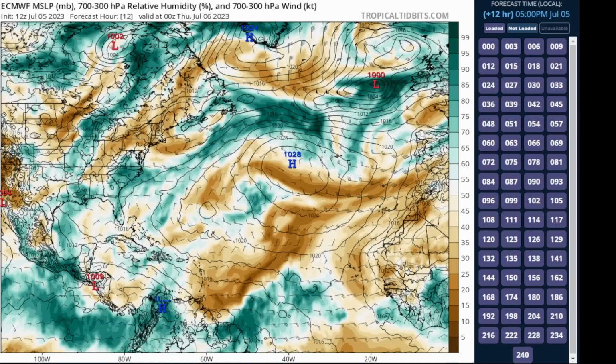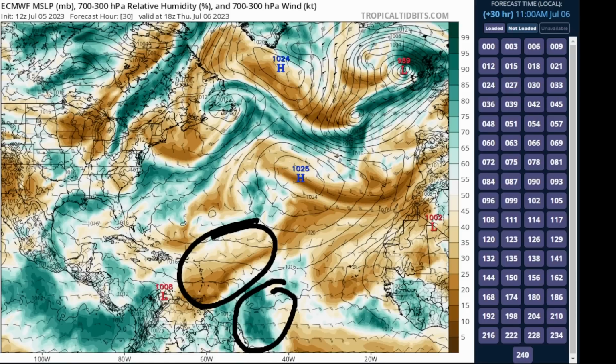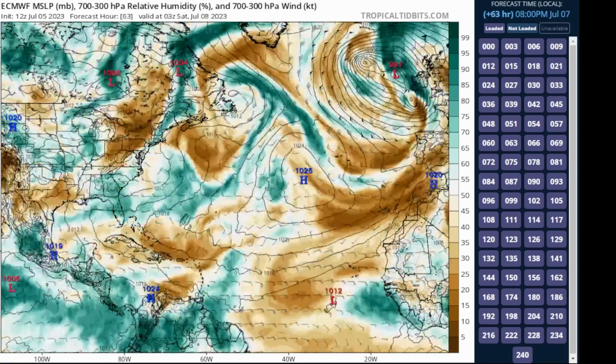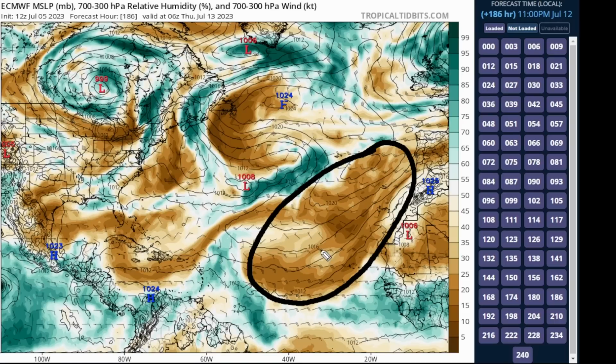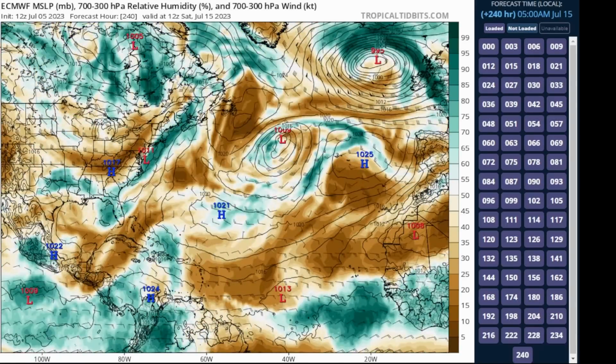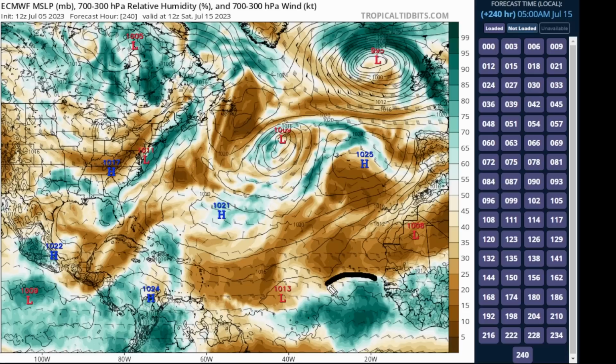So now back to the Atlantic Basin, on our relative humidity plot, our deep layer moisture plot, we should say. Brown colors indicate drier air, while turquoise blue colors indicate more moisture in the atmosphere. When we look at the mid-level and upper-level moisture plot, again, we can see lots of dry air intrusions coming in off of Africa. Saharan dust, we call it, which prevents these systems from developing. And look at that. In the next 10 days, a big Saharan dust outbreak perhaps could be in the making here by mid-July.